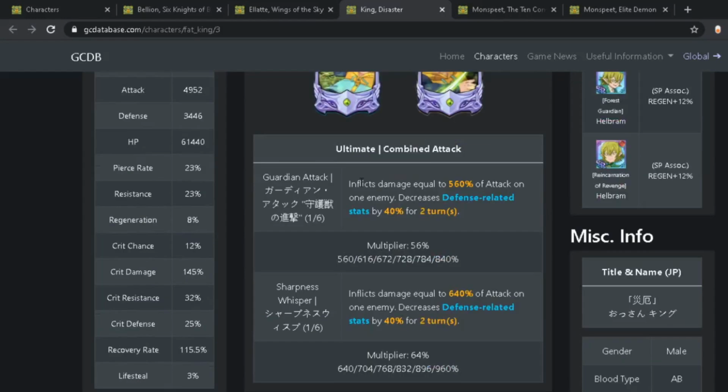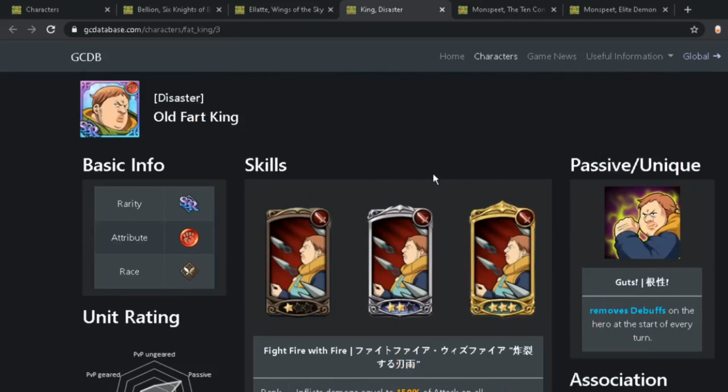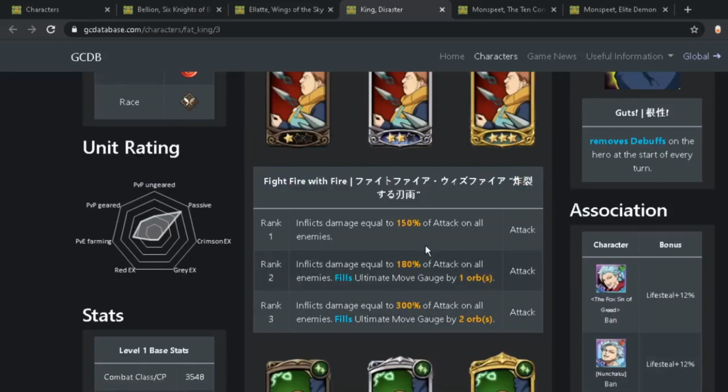For his ultimate here, he inflicts damage equal to 560% of attack on one enemy and decreases defense related stats by 40% for 2 turns, and then it can scale to 840%, and with a combined ultimate it can scale to 960. So Red Fat King is definitely, I think, the best Fat King in the game. The green one is a close second, but this Red Fat King, he's definitely the best one in the game.